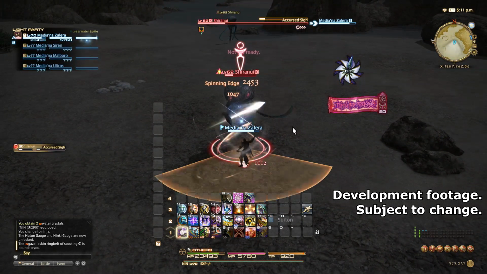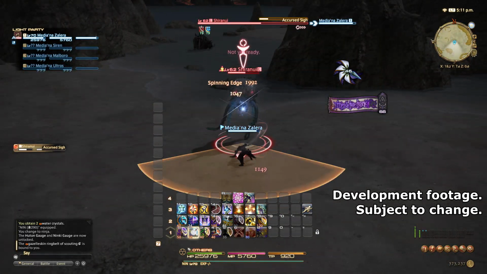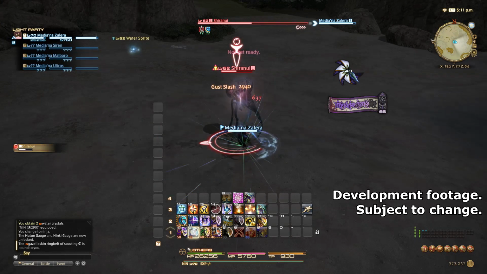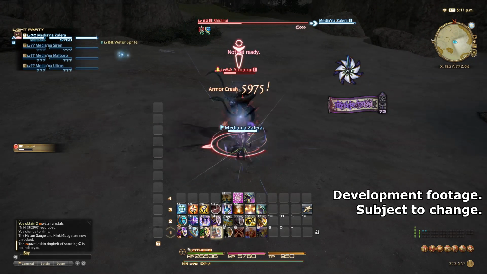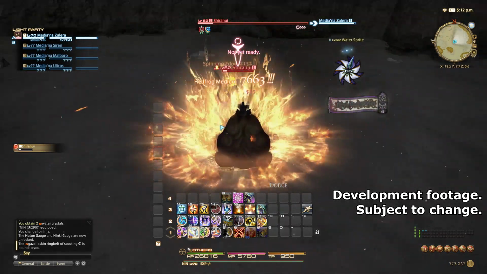Shadewalker, Smokescreen, Kasatsu, and Death Blossom are all still there. Shikuchi is still there, but there's a new trait where Shikuchi's cooldown is reset every time you use Raiton or Suiton, so you should actually get far more use out of it than you did before.